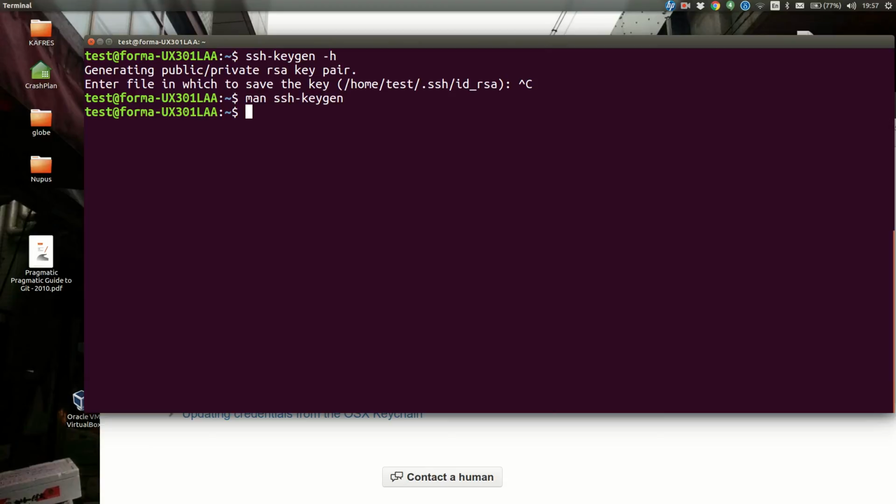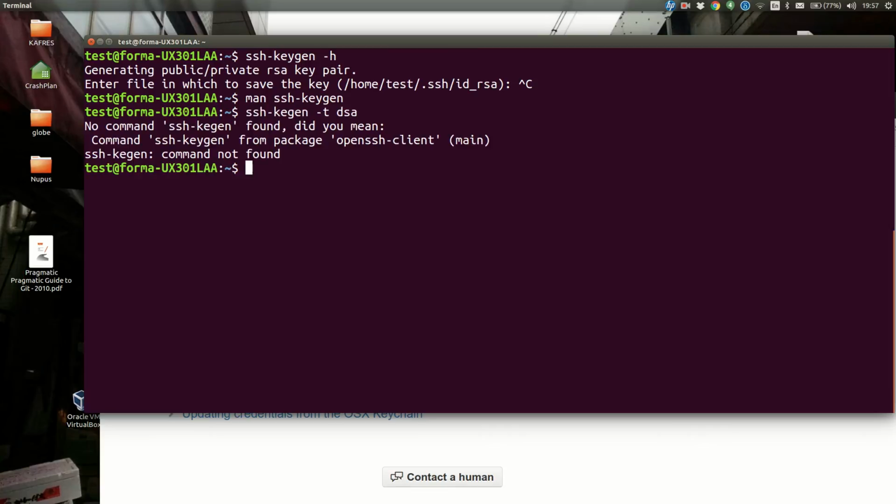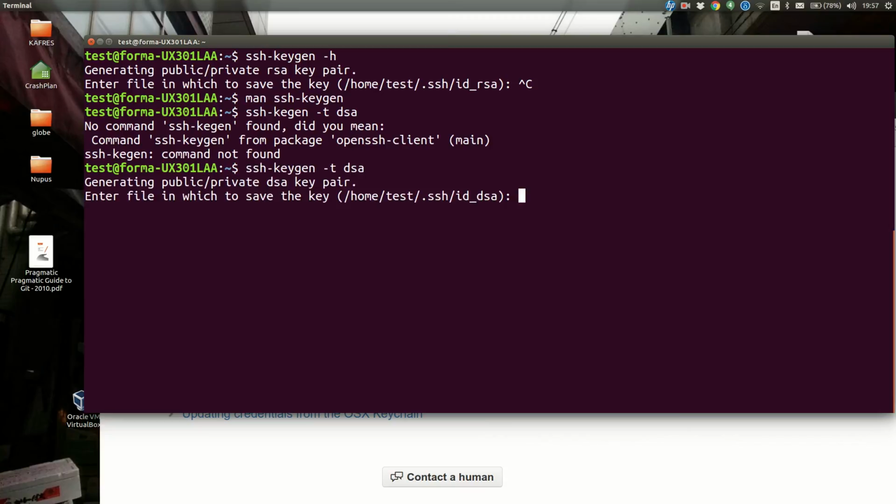So what you do, let's start: ssh-keygen -t DSA. I want to create the DSA key. Sometimes I make mistakes.